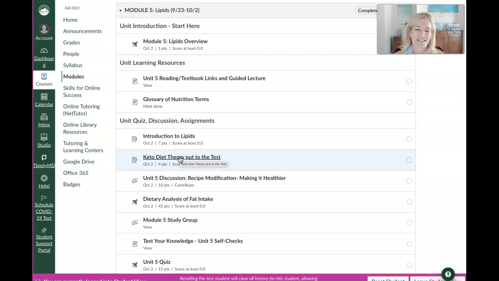So the actual final answer on it is probably still out in terms of what exactly is the best way to go. I always feel, if you've done keto, you feel like it works for you, if it makes sense to your body, to your ways of eating, and it allows you to attain the health goals you're shooting for, then there's evidence to support that this is maybe okay. If you like carbs, if you like fruit, if you like having whole grains, and this doesn't make sense to you, there's evidence to support eating that way also. So I'm just going to throw that out there for you.